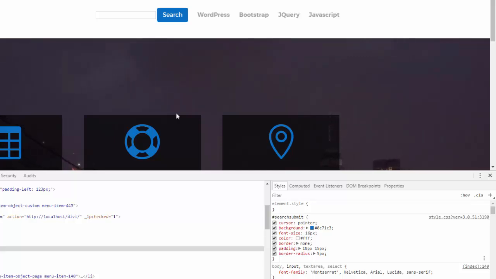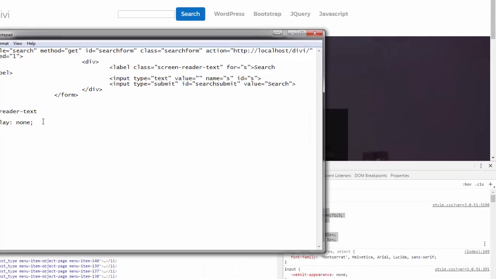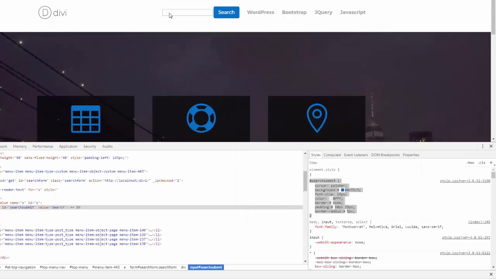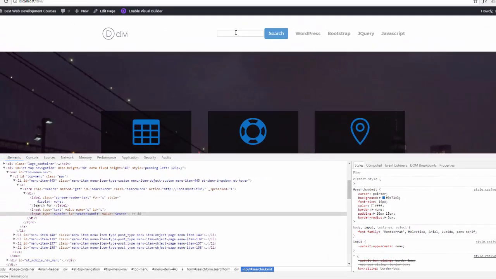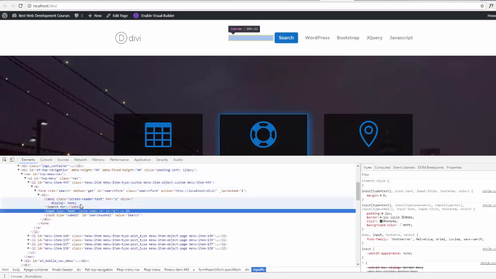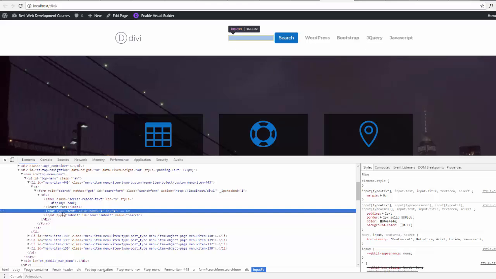So if we're happy with our button, just copy this code to search submit, all the way from the top of the search to the bottom of that closing curly brackets there. Control C to copy, or you can right click and copy, however you like to do it. We'll put that in our little box right here, our little notepad that we've been using. Now we want to make that a little bit more in line with our search box there. So if we inspect that one, and I believe it's that right there, yes, the input text.